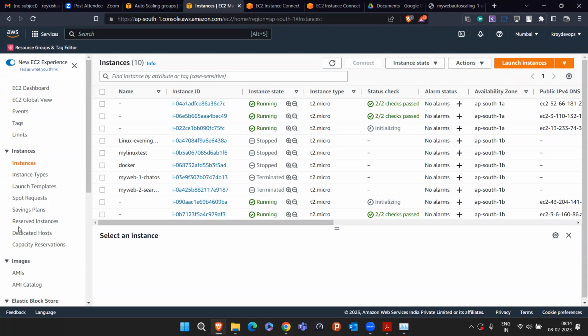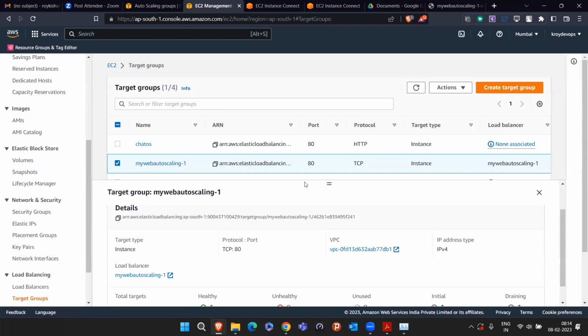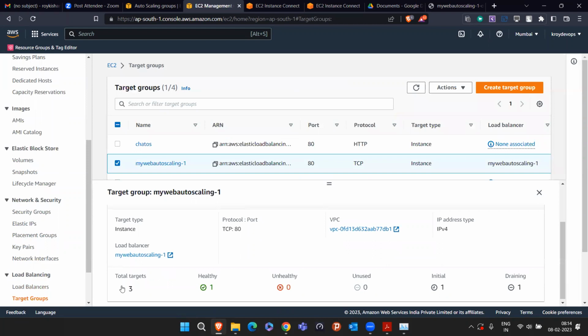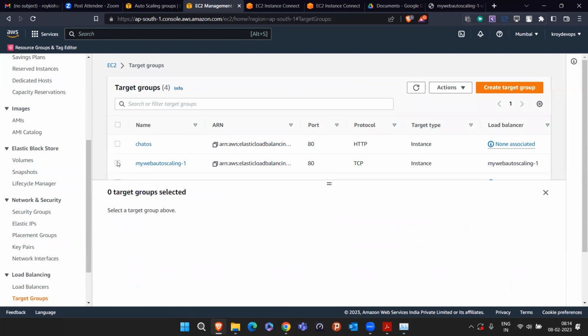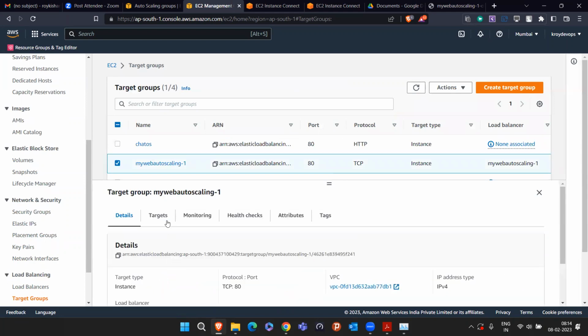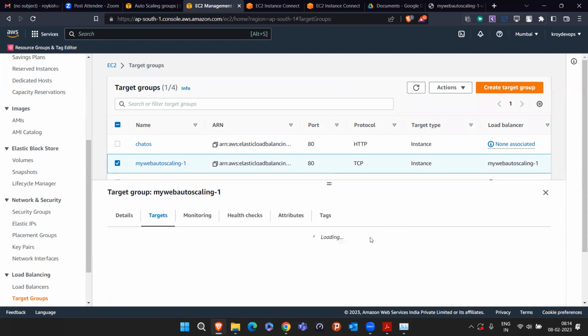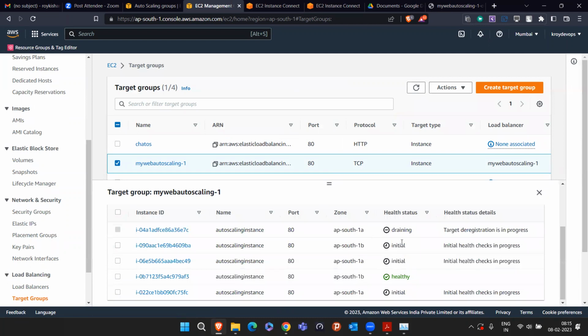Now if you go to the target group again, you'll see more instances getting attached in the target section. Currently the total target was 3. If I refresh this, still the target is 3, or sometimes it will update here later, so no issue for that. So see, now it is getting attached, right? 1 is there, 2 is there, 3 is there, 4th is there, 5th is there. Like this it keeps going. This cycle will keep continuing and they will be doing the process.